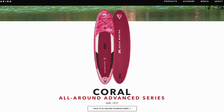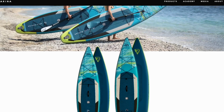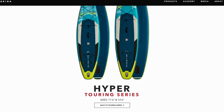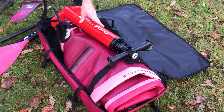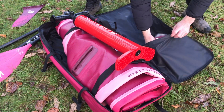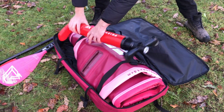And whilst we're on the other products that Aqua Marina have in their range, the Coral Touring has the same outline shape as the Hyper 11.6, but it has a slightly different rocker line. The Hyper is another touring board that is offered in the double chamber technology, whereas the Coral is just a single chamber. You get a bag, paddle, pump, leash, and fin with purchase of the Coral Touring, so a full package.